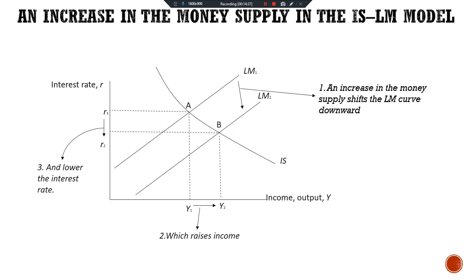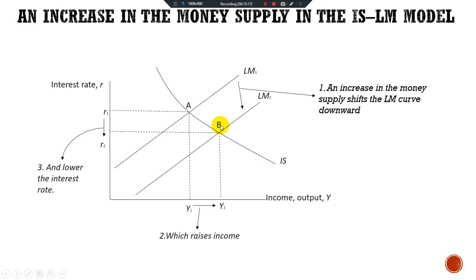where the monetary policy actions occur when the Federal Reserve Bank in the case of the US, or the State Bank of Pakistan in the case of Pakistan, increases the supply of money. People have more money than they want to hold at the prevailing interest rate. As a result, they start depositing this extra money in banks or using it to buy bonds. The interest rate then falls until people are willing to hold all the extra money that the central bank has created. This brings the money market to a new equilibrium from point A to point B.